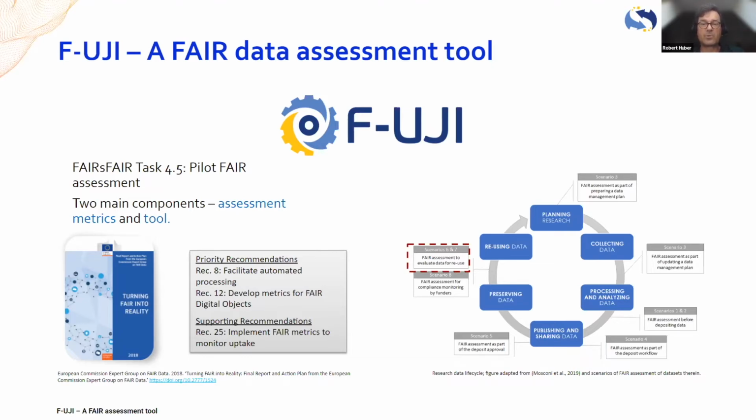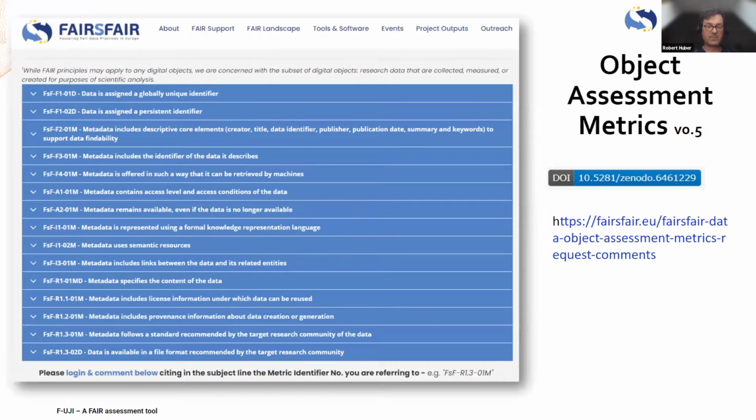The word is derived from a Malaysian term, UJI, because one of the main developers is from Malaysia. UJI means a test or assessment in this language, and the F, of course, stands for FAIR. And we have chosen this spelling just to distinguish the tool from the famous company and to avoid troubles with them.